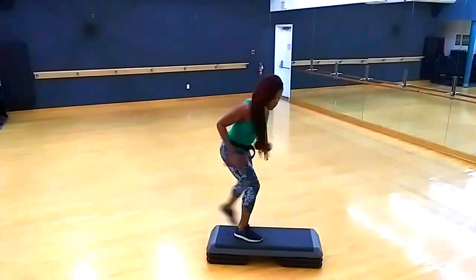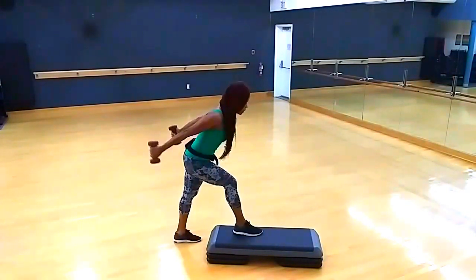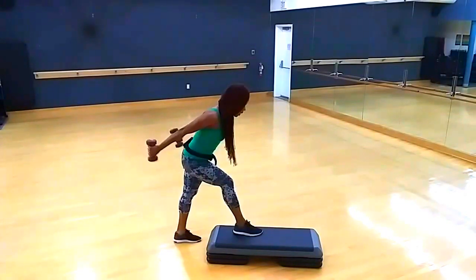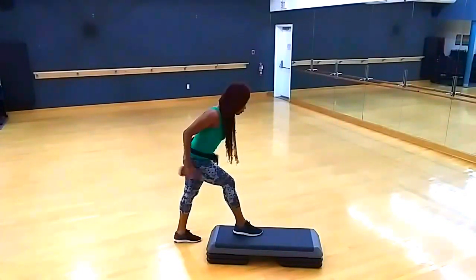So here's your kickback, turning again so you can see my form. Elbows are bent at 90. Squeezing back through the back of your arms, bracing through your core, engaging through the back of the arms. Again, keep the elbows high.